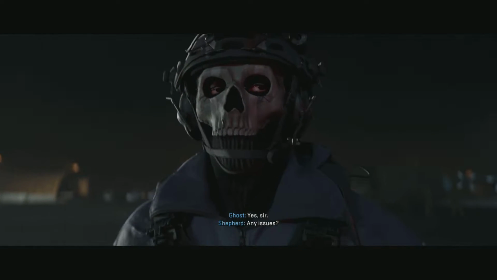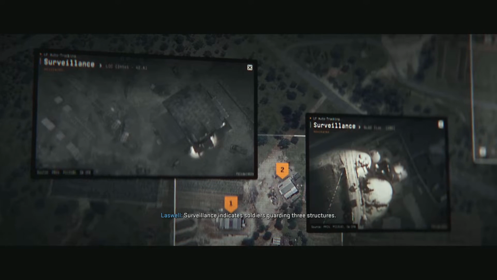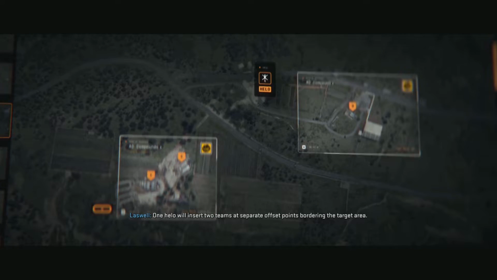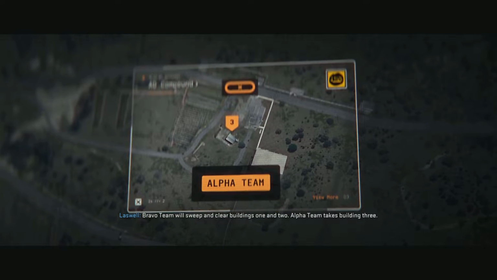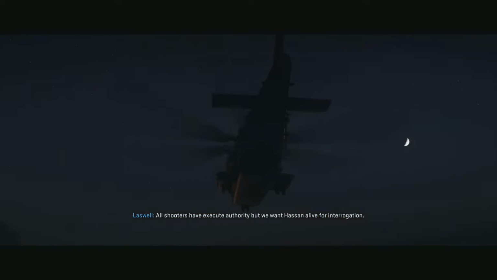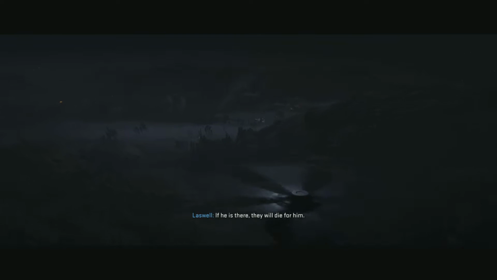Yes, sir. Any issues? Negative, sir. Airstrikes are hitting enemy positions bordering Al-Masra. Intel confirms a concentration of AQ fighters converging in the valley. We believe they're protecting something. Surveillance indicates soldiers guarding 3 structures. Major Hassan may be holed up inside. Ghost and Soap will lead a Marine Special Operations unit to kill or capture Hassan tonight. One Hilo will insert 2 teams at separate offset points bordering the target area. Bravo team will sweep and clear buildings 1 and 2. Alpha team takes building 3. All shooters have execute authority, but we want Hassan alive for interrogation. Be advised, Major Hassan is AQ's lifeline. If he is there, they will die for him.